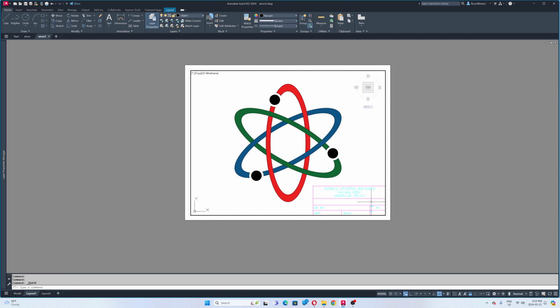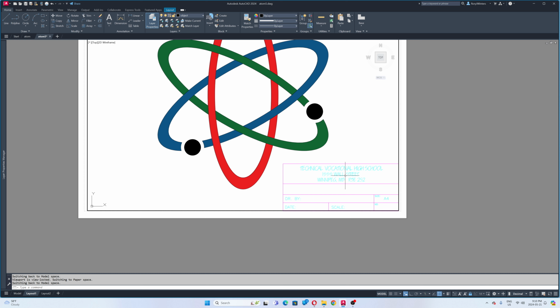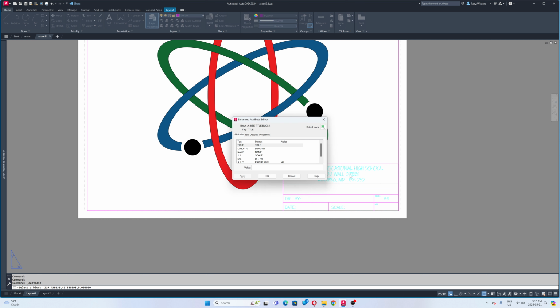The only thing is this title block. If you have one, you have to be in paper to change the title block. So you click on it, double click on it. So the title, we're going to change the value for the title just to Atom. If you click OK, it's going to go away. You're going to have to reselect it. The date today is, the day would be the 21st. The month would be 05, and the year would be 2024.